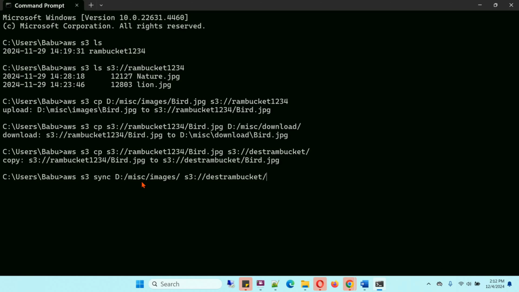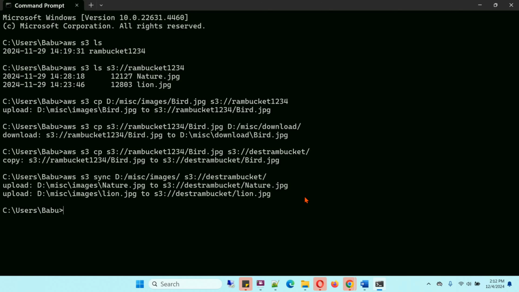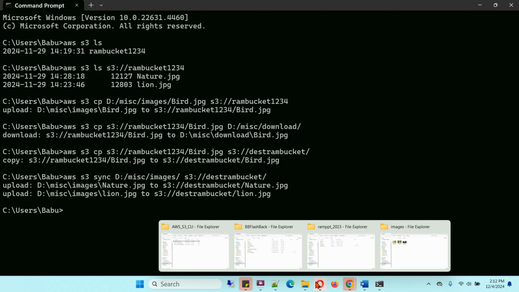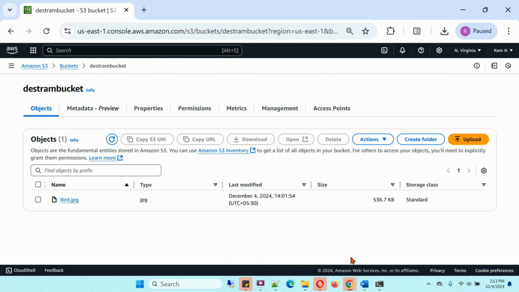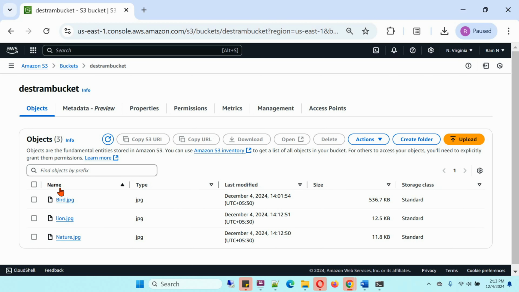Now I am going to execute this command. Now it has three files, and in the destination bucket also three files are there.